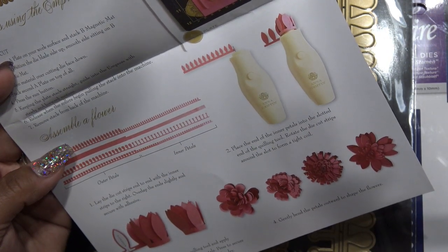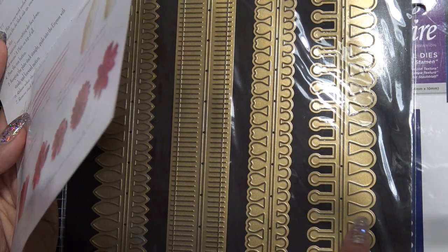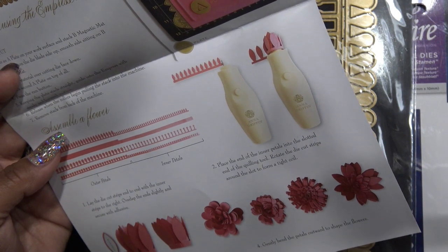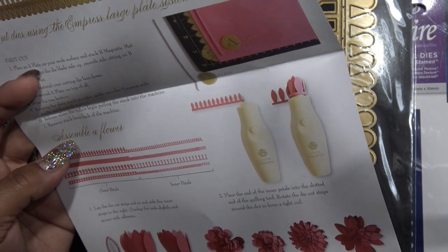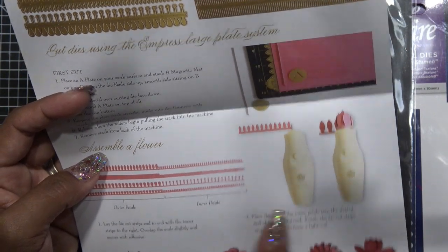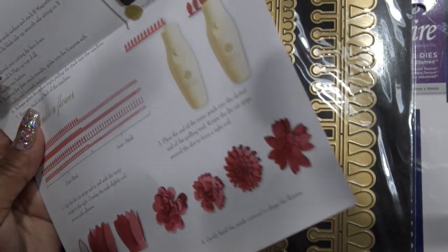Yeah, because she's using this as a center for this one. This is a center for this one. Anyway, I'll figure it out. So we will pick one of these guys to use as a center. And if not, maybe we'll just go ahead and use a little strip. Maybe we will use the boring strip on this one. Yeah, because she's saying that this one is just its own flower, even though it's kind of weird.